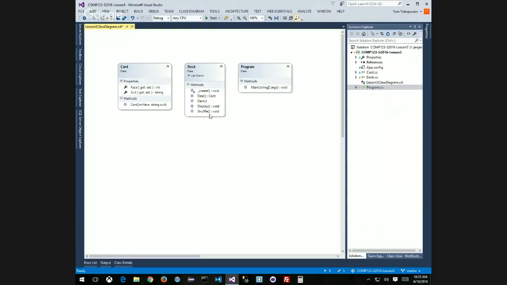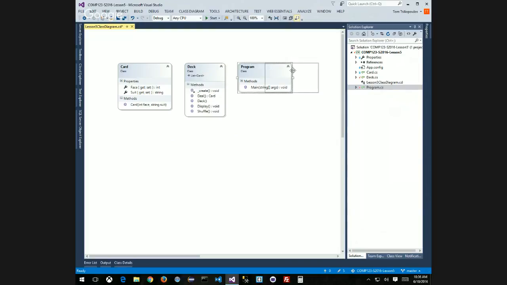That's neat. And it also allows us to take a quick look at all the methods. Here are the methods that the deck class has, as well as my program class with my main arguments, right? One thing it doesn't show us right now is any links from one class to the other, because they're not really linked. I didn't inherit the card class. Deck doesn't necessarily depend on the card class.